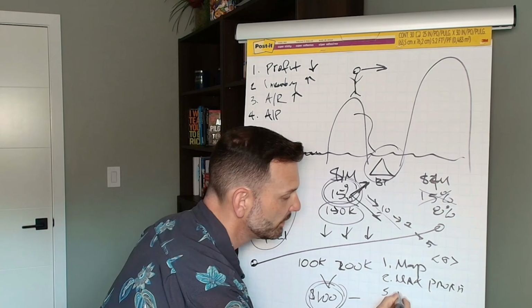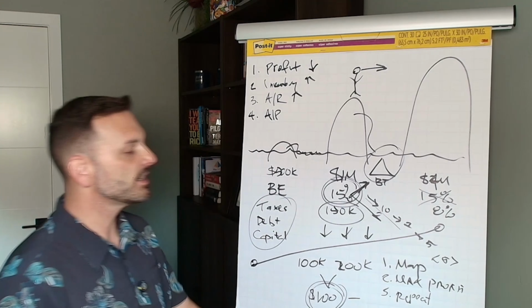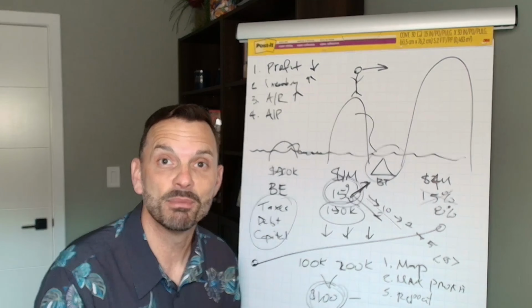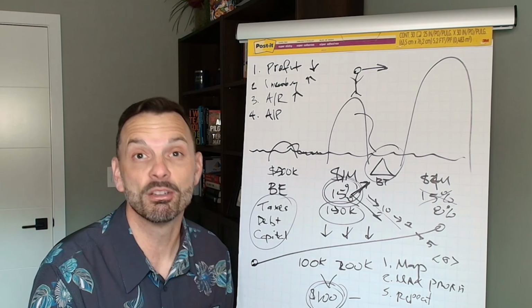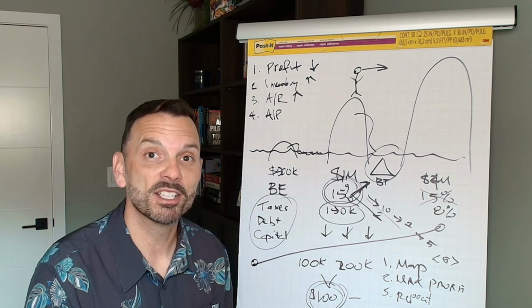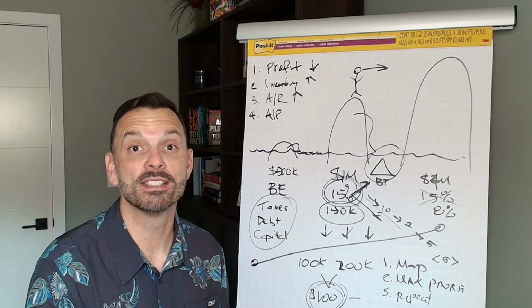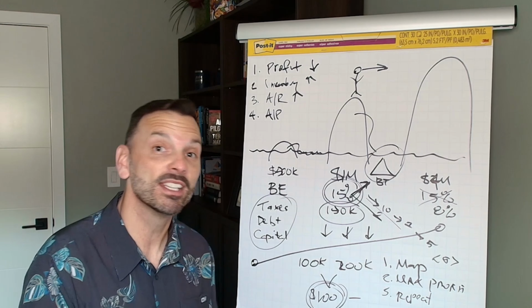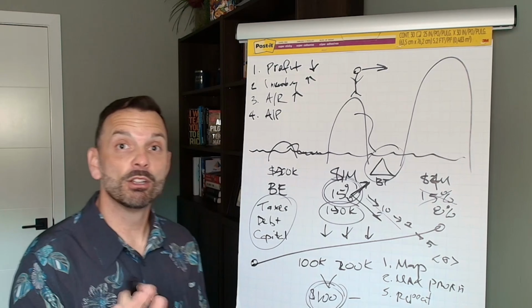Item number 3, repeat. And the fun thing about business is you can do that as many times as you can, as many times as the market will allow, as many times as your appetite for risk will allow. And that's the cool thing about business. It's absolutely on your terms if you do it right. So this could feel really slow to you.